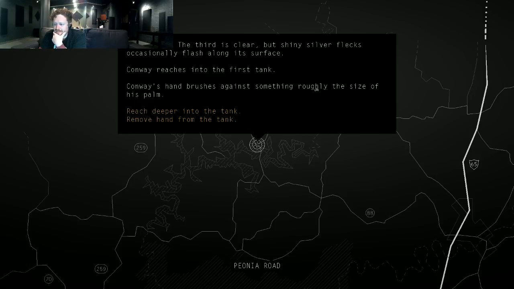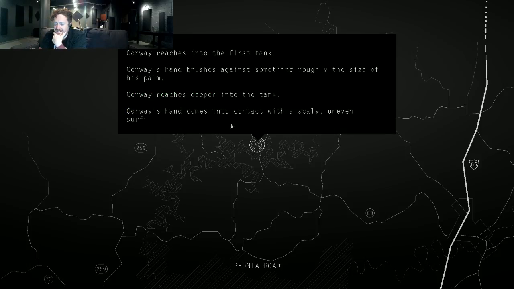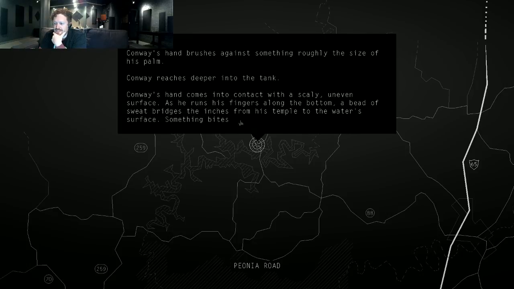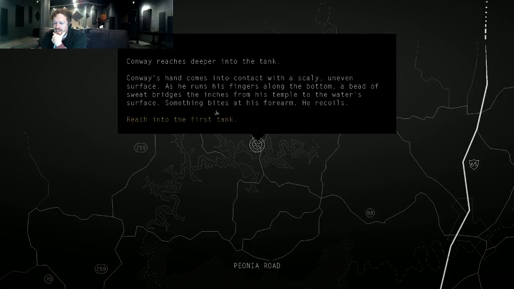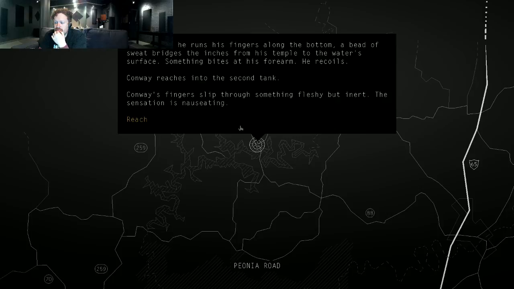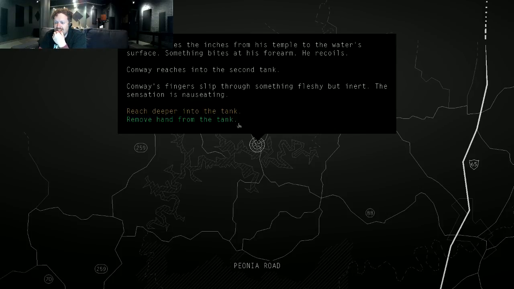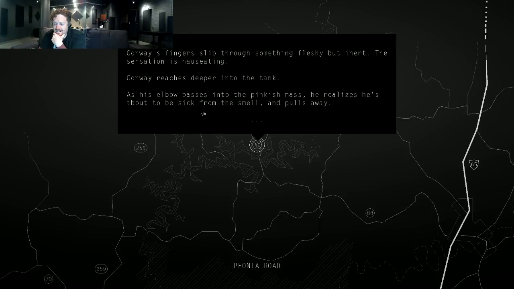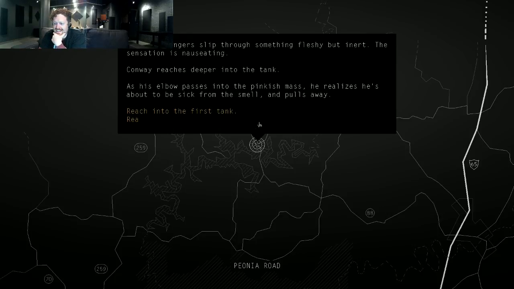Conway's hand brushes against something roughly the size of his palm. Reach deeper into the tank. Scaly, uneven surface. He runs his fingers across the bottom. A bead of sweat bridges inches from his temple onto the water's surface. Something bites at his forearm. He recoils. Let's not do that again. Conway's fingers slip through something fleshy but inert. The sensation is nauseating. Deeper into the tank. Philip passes into the pinkish mass. He realizes he's about to be sick from the smell and pulls away.